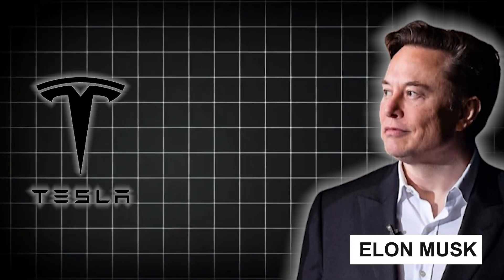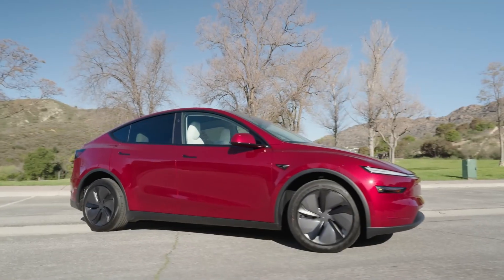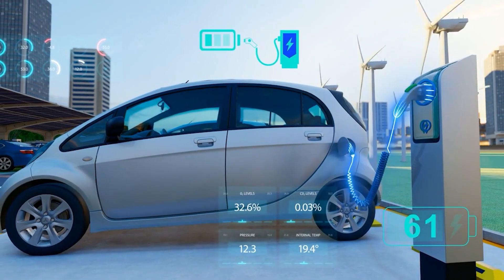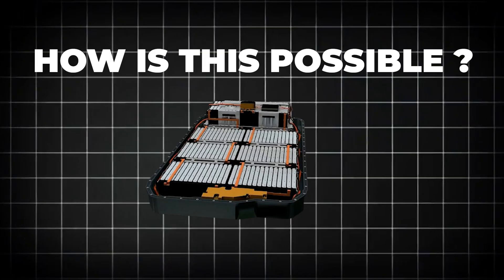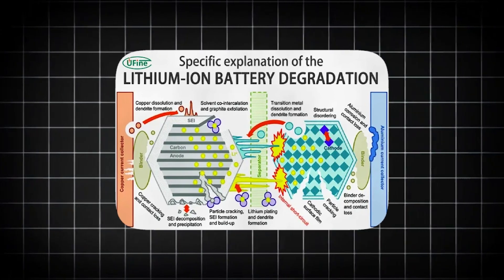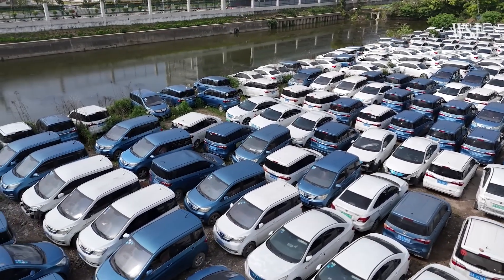Our longest-range vehicles have a range of over 600 kilometers. Tesla CEO Elon Musk has dropped hints about a battery breakthrough that could completely transform electric cars. Could your Tesla really last twice as long as it does now? Imagine charging more often, driving farther, and still keeping almost all your battery power even after years of use. What makes this new nickel-based doped cathode battery so different? Could this be the upgrade that finally ends battery degradation, reshapes the entire EV market, and forces every automaker to rethink their future?